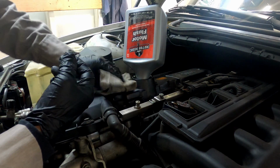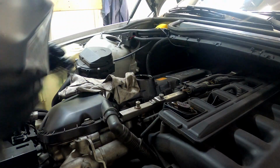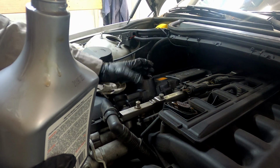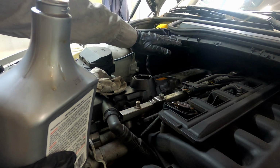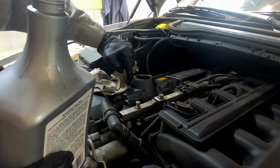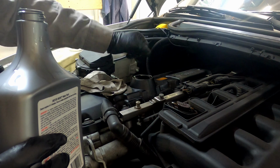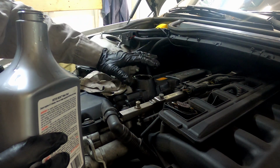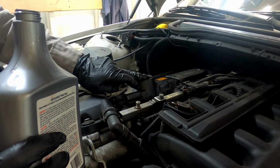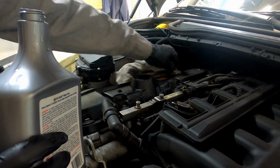And then just clean any area where I made a mess, just a little bit, but just clean it. That's why I took off the cover, because there's the BMW cover on top, and most of the time it does sit somewhat flush to the oil cap. But yeah, if you're pouring oil or anything, it usually goes right under the cover, and it just makes a big mess. That's why I took it off.